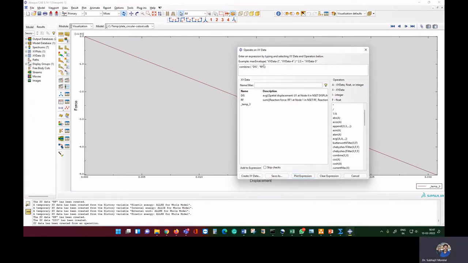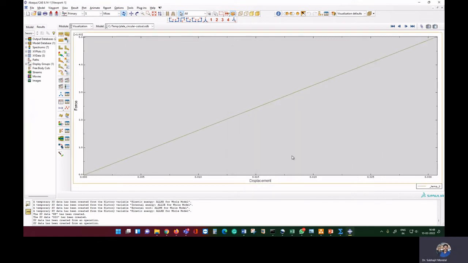So here you can give minus sign and then you can plot it. Okay, this way you can plot. Now here you can see.